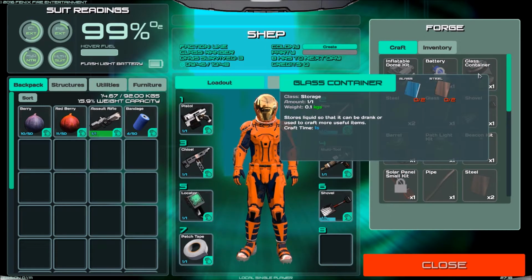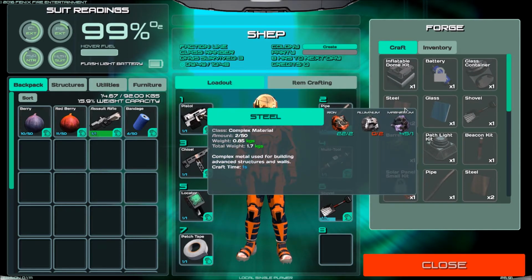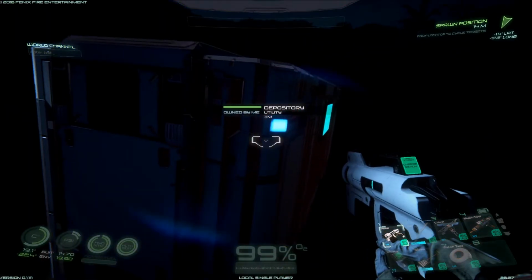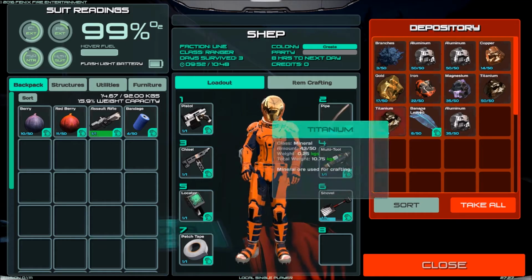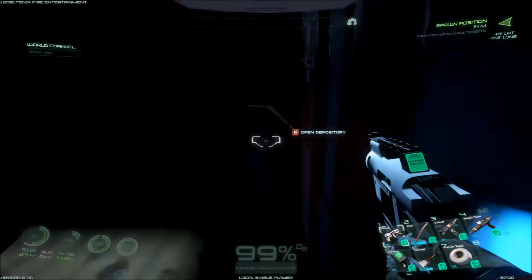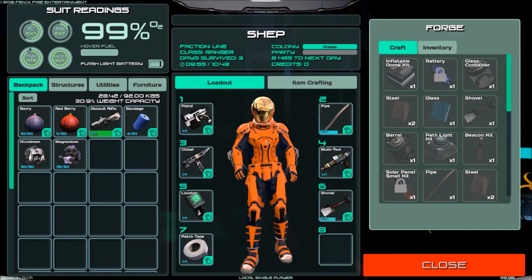Glass container. What do I need? I need glass and steel for that. I need aluminum for that. I just put that away. Okay, fine. Oh, you gotta be right in front of this thing. Give me this and this. Maybe we'll see if we can go back to that lake or something and collect some water.